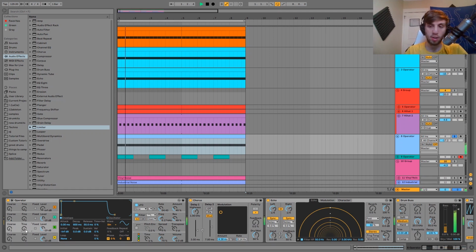If I turn off the detune, it sounds like something from a deep house track, but when you detune these, we get that cool metallic percussive feel to it. I've got those all going through a low pass filter. The low pass filter has a shaper on it too. If I turn that off, you can hear what that does, just makes everything a bit harder.